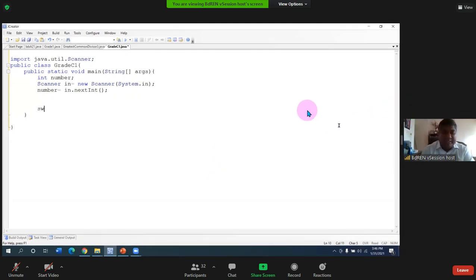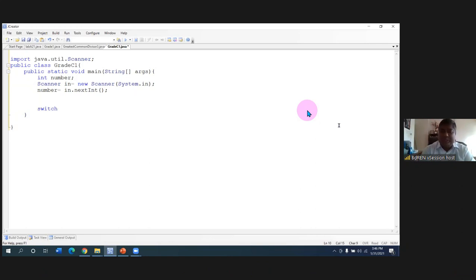We know that switch statement always takes a value. You cannot compare anything here, okay? In the switch or case, as I have mentioned, greater than equal, you cannot write greater than equal. What we can do is take the number and pass the number in the switch, and then case will make the equivalent. So automatically they will check the equivalent. You don't need to compare anything in here.